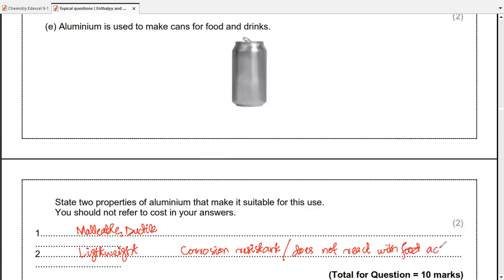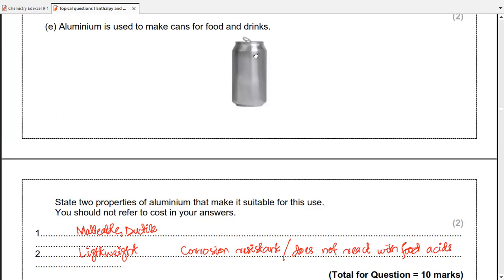Food has many acids. In fact, most of our beverages are actually acids. Name a beverage: Coca-Cola, Pepsi, Sprite, 7-Up, red energy drinks, they are mostly acid. And they react with most of the material that we use trying to make cans out of. Aluminum has a very good habit that it does not react. So since it does not react or it resists, it actually goes better. All right?